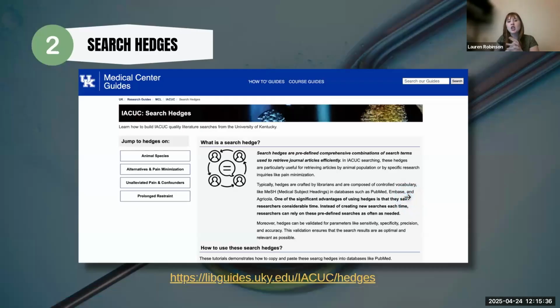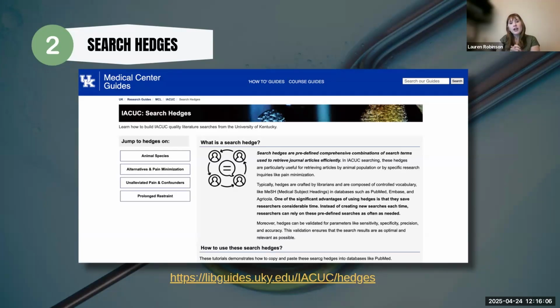Okay, I'm going to talk about search hedges. I'm sure many of you are not familiar with what a search hedge is. So I'm just going to take a minute talking about that, and then I'm going to give a case study. And then we're going to show you this resource that's available for search hedges. And it is a work in progress, I will say. We are updating it. It is coming together. There's lots of content on here already, but you will see it changing over the next couple months with more content added.